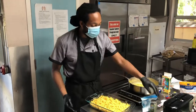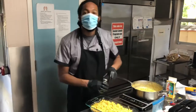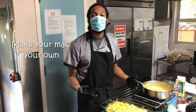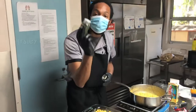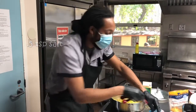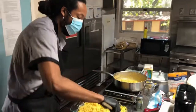My recommendation would be to add a little bit of parsley, a little bit of salt. Your choice, you could add pepper, you could add paprika, garlic powder, anything under the sun that you like. You can make this your own recipe. We're going to use a little parsley as a garnish. We're going to take a ½ teaspoon of salt. And we're going to give it a mix.